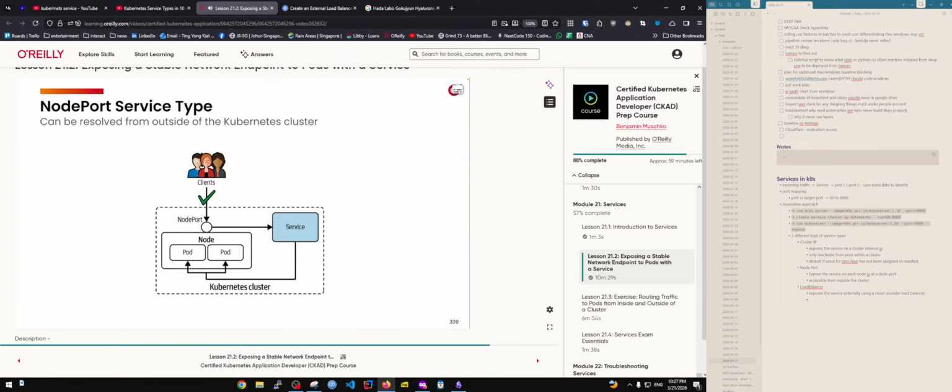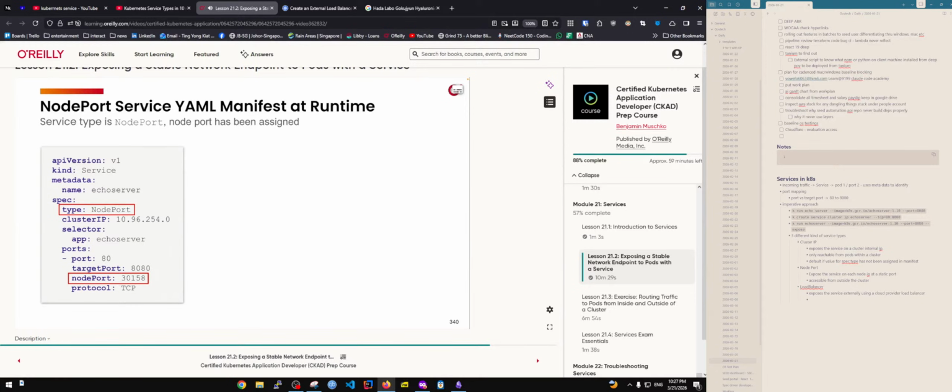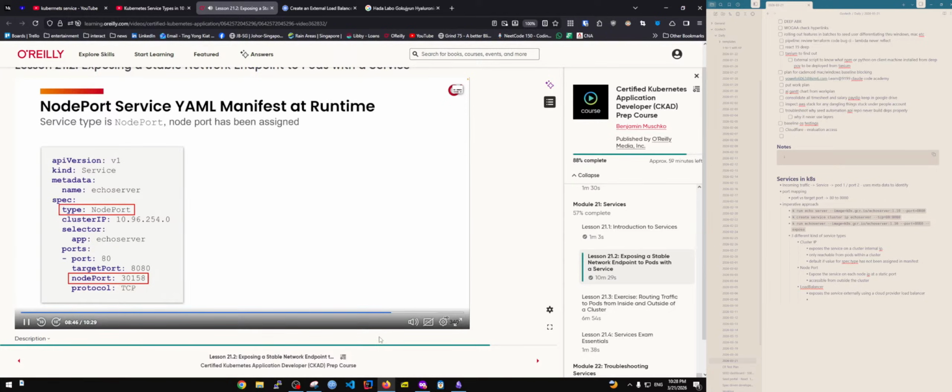Well, let's also have a look at the node port service type. In this case, we make the service accessible from outside of the cluster. And what we would use here is the node's IP address plus the statically assigned port. This one also is sometimes called the node port. And you can see here we have the representation of this node port service in place in the form of a YAML manifest. Here the assigned type is node port, and the statically assigned value of the node port, which we don't have to provide upon creation, is 30,158.